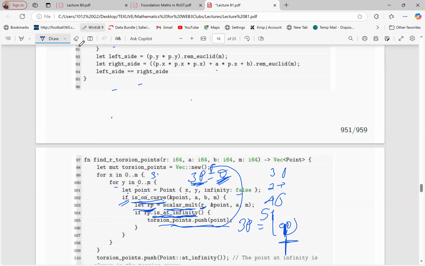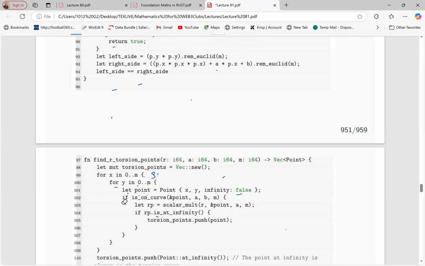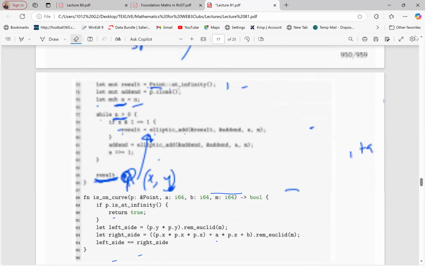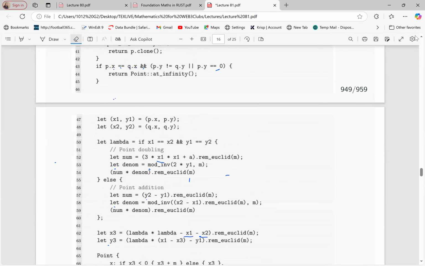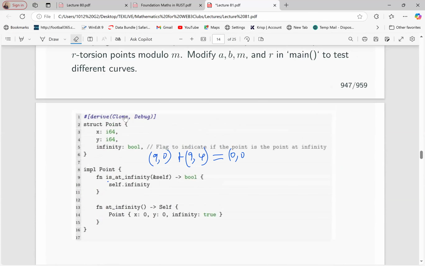So again, you can see it's not that it's doing this, it's just asking other functions above. And these other functions have been told how to understand if a point is at infinity. Is at infinity has been told that if a point is at 0, 0, that point is at infinity. But if it's not at 0, 0, it's not an infinity point. So that one has already been defined at this point, and that's why we began with the implementation of a point at infinity.